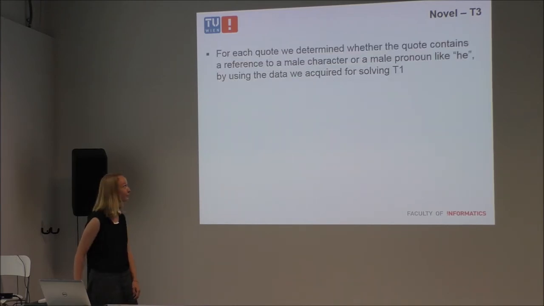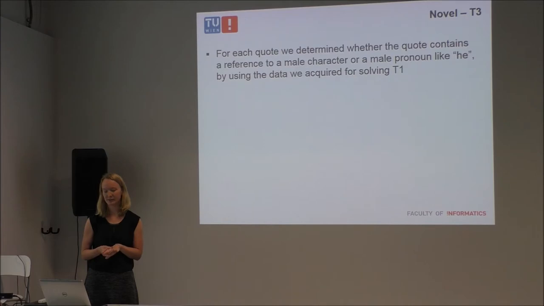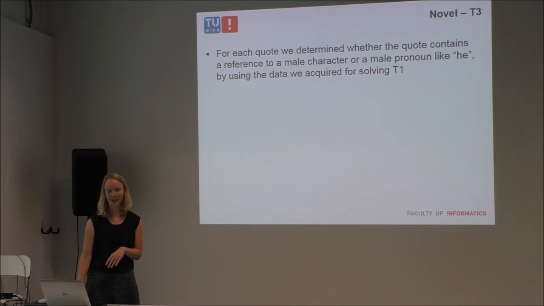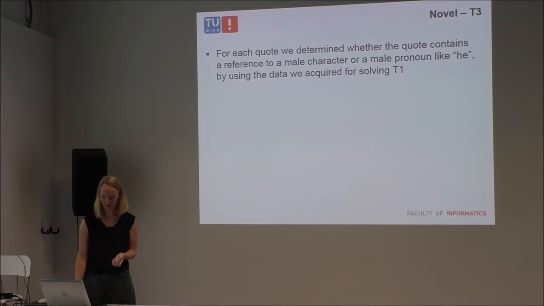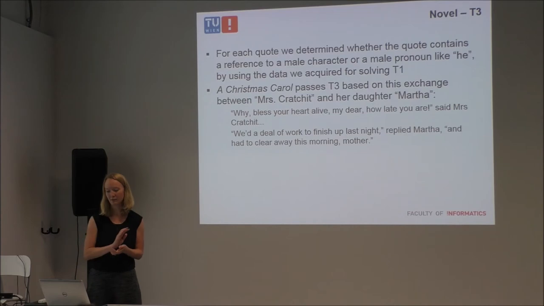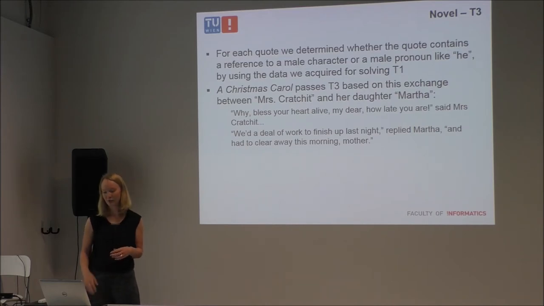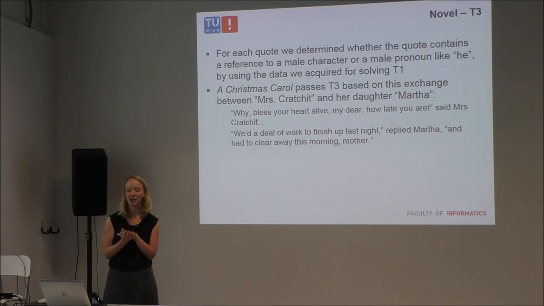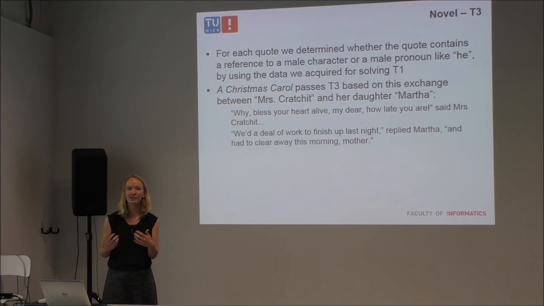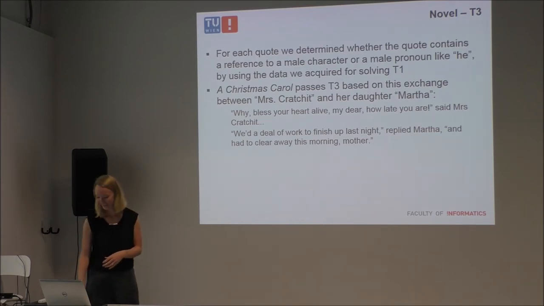For T3, we want to determine whether the conversation is about something other than a male character. We used a simplified version because annotated data on what a conversation is 'about' just wasn't there — it wasn't possible to train a model on it. So we use a heuristic: if there's a reference to a male character mentioned in the text of the conversation, then it's considered to be about a male character. For our small sample sizes this worked perfectly. In the Jane Austen novels the text passed within the first chapter — there are so many female characters talking about many things.